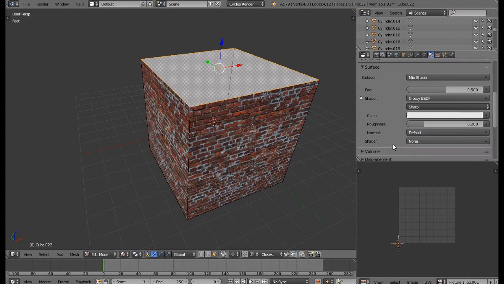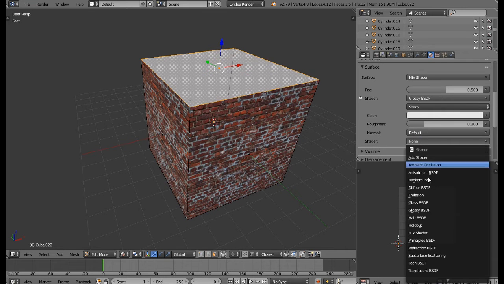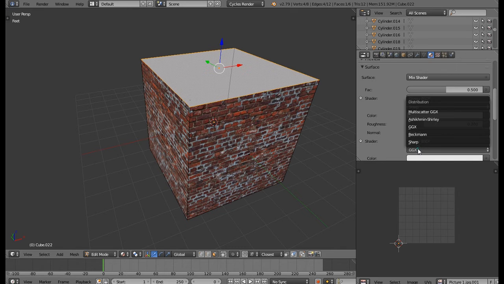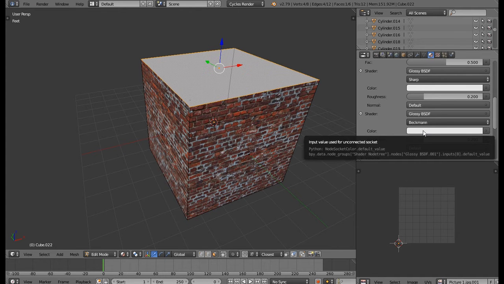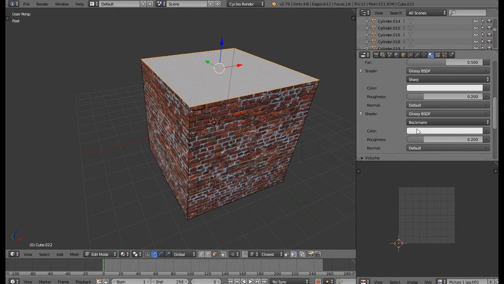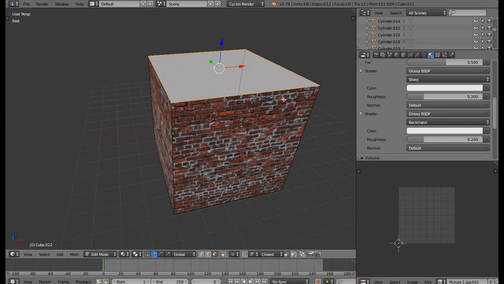And the next shader I want to choose is this glossy, and change this one to pigment. And there you go. And basically this color over here is the color of the material. So you can change it or you can leave it just like the default. If you leave it white, you will have that default color of the material.